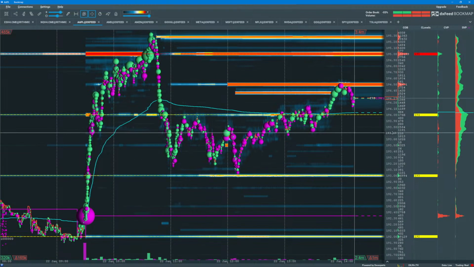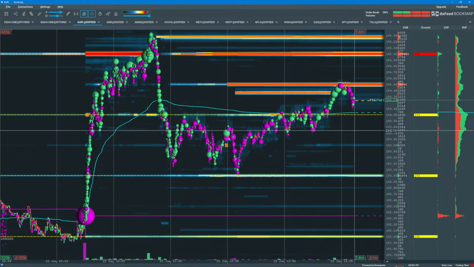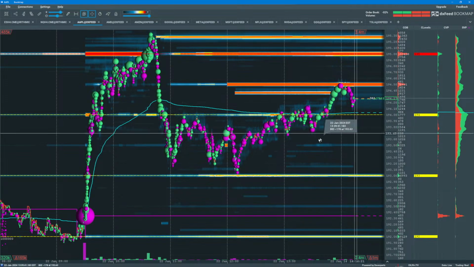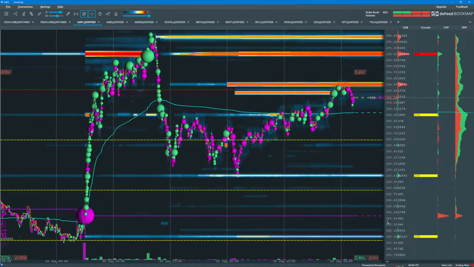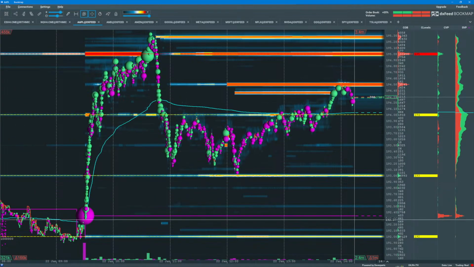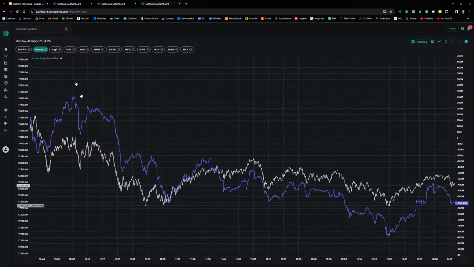Then I'll talk a little bit about Microsoft and Apple. First of all, Apple, and really the question was from Caesar about the CVD for stocks. I find that watching CVD for stocks in Bookmap is somewhat inconsistent. So I have CVD turned off. I have the subchart collapsed for stocks. So I mainly look at the Hero signal for stocks. So let's take a look at Apple first. Let's go to Apple.